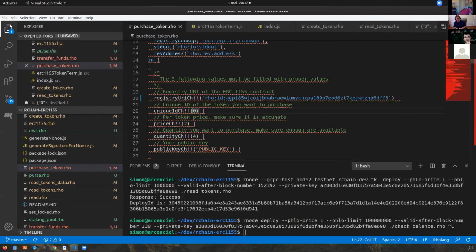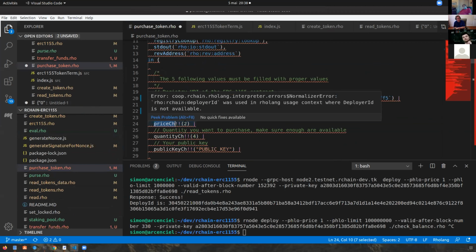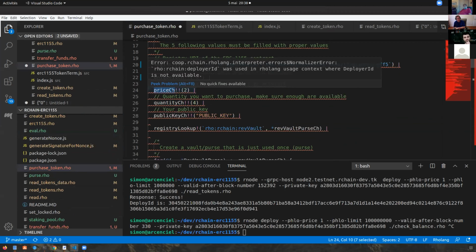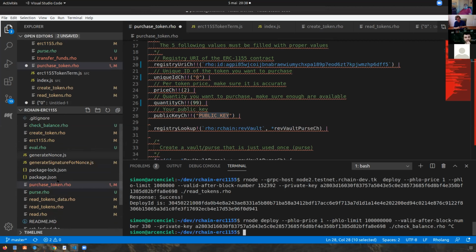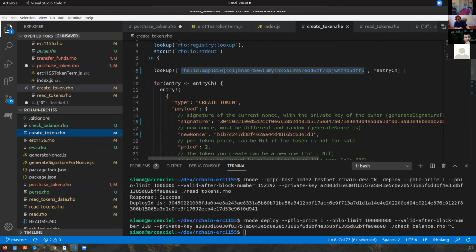Unique ID 0, price 2. You have to give the correct price. And I want to buy, for example, 99, and the public key will be my public key, which is this one.